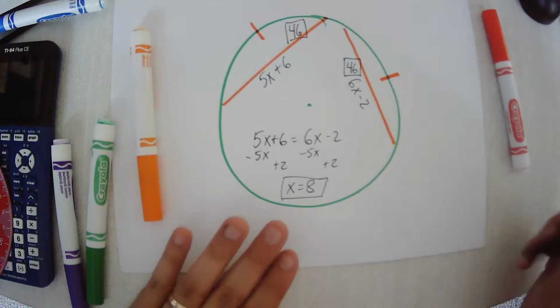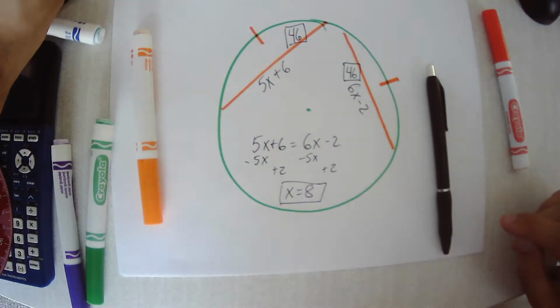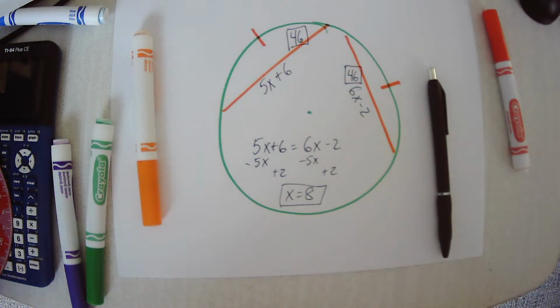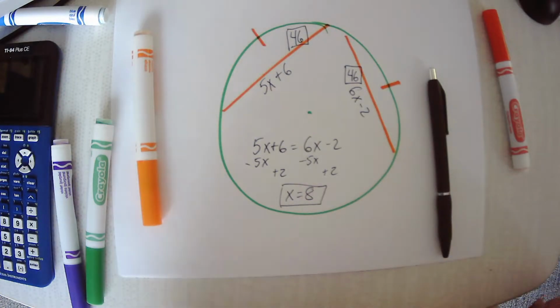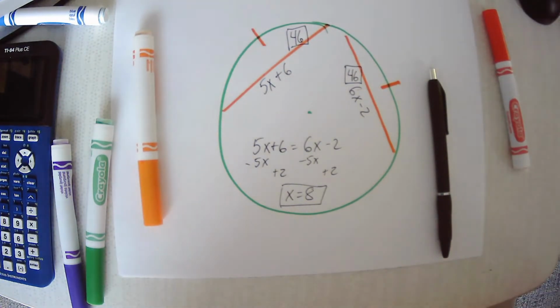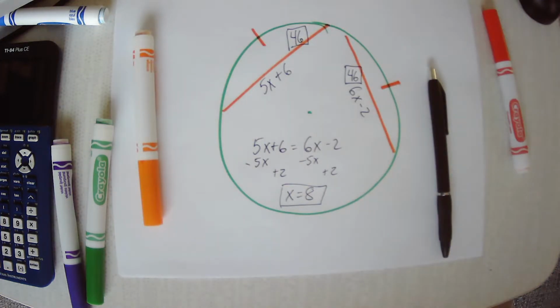That was one of the easier ones we did. We did this and this the same day, and we really didn't spend a lot of time because they just match. They're just congruent. So if we have an algebraic expression, we can just set them equal. And if we need to plug it back in, we can.